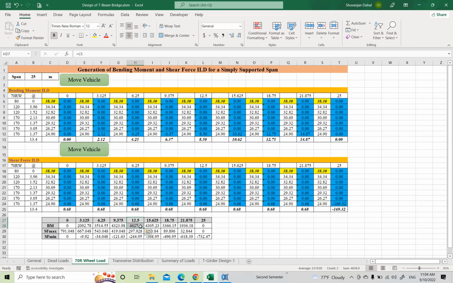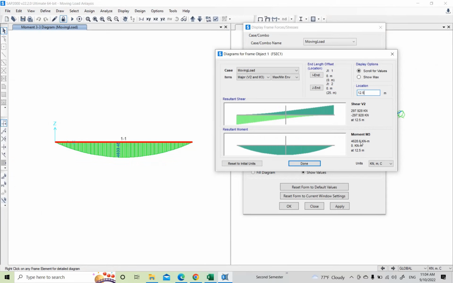By comparing these two values, you can be assured that what you have prepared in this Excel sheet is almost correct or entirely correct, because this difference is very much negligible, 4627.4 and 4628.6. Similarly, let me see at another place which will be 22.5 meter.